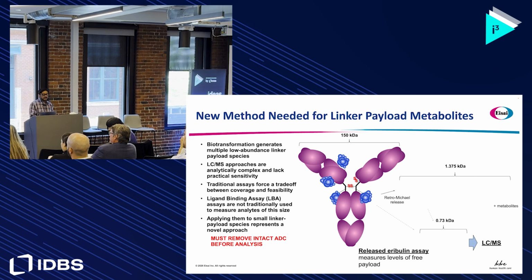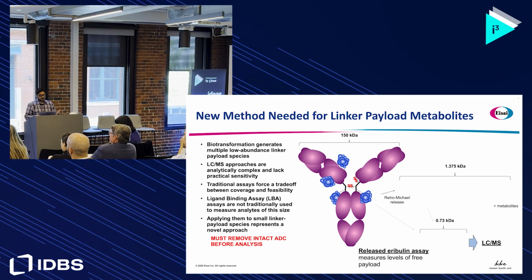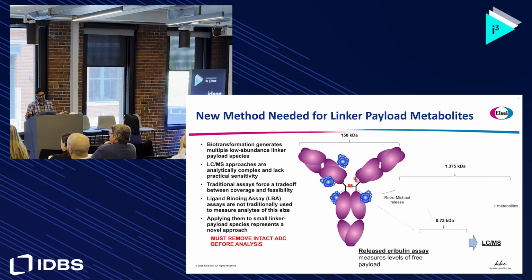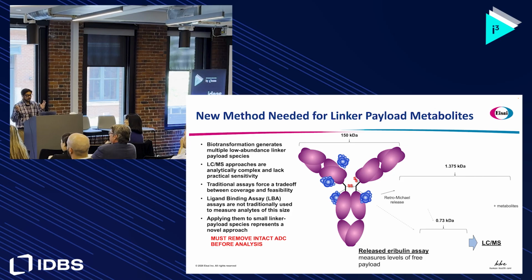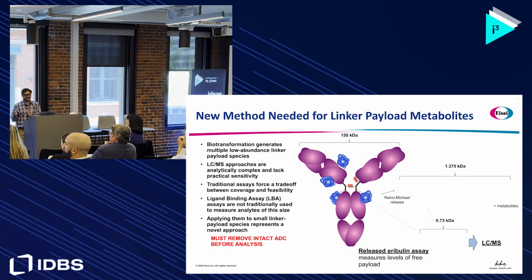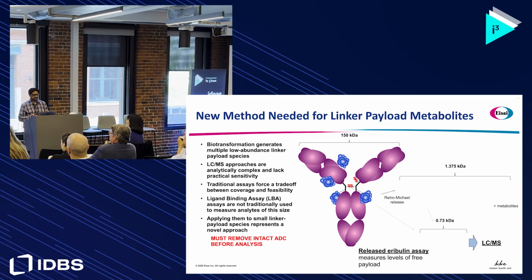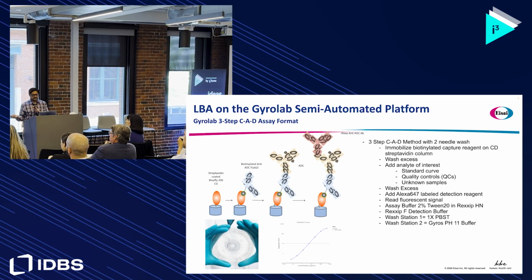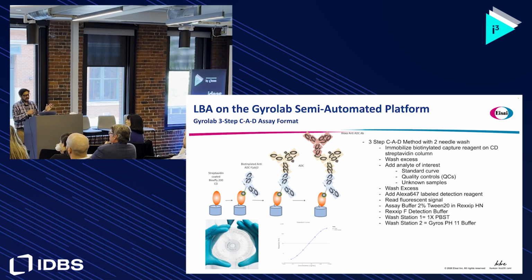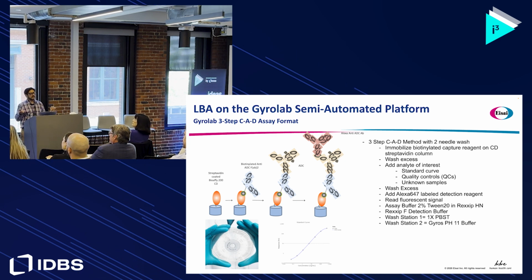There are some caveats still. We can get the sensitivity on a ligand binding assay, but we would have to do some sample pre-processing before we can run it in any of these assays. Specifically, we've got to remove all the ADC out there and just have the metabolites left in the sample in order to do this. So that's pretty challenging in itself. So let's go to the ligand binding assays first, and then we'll go into that immunodepletion to get rid of the ADC. We are not a large group, so there's not a lot of hands on deck.